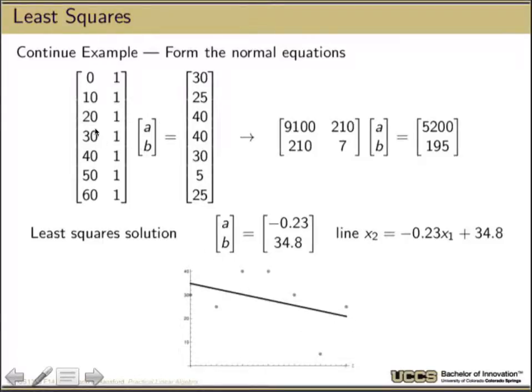But it's also nice because all I have to do is take this transpose product, which is pretty simple to do by hand, because back then they didn't have computers or calculators. And now I have a 2 by 2 matrix, which we know how to solve by hand, so we can get a solution to the overall equation pretty easily.